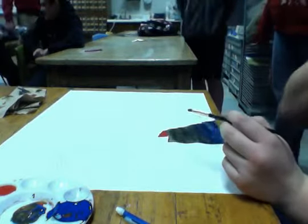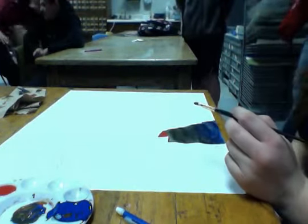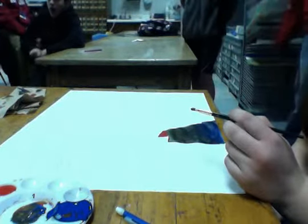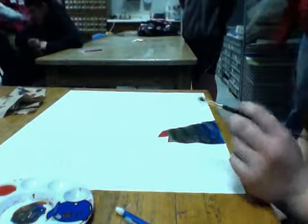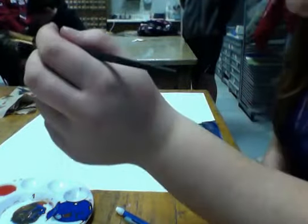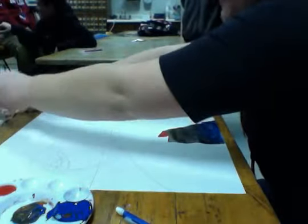Okay, so I'm starting with red. How am I going to dull that red and make it darker? Put some blue in it. Put some yellow. Put some brown. Put a little green, because green is the opposite of red on the color wheel. Blue and yellow. You can make any color with your primary colors, remember?